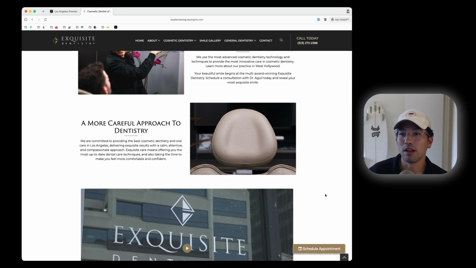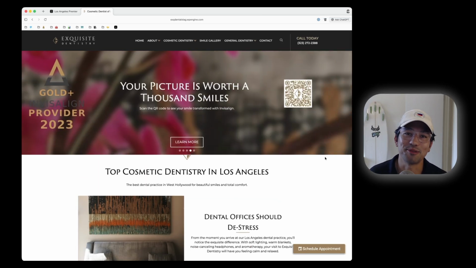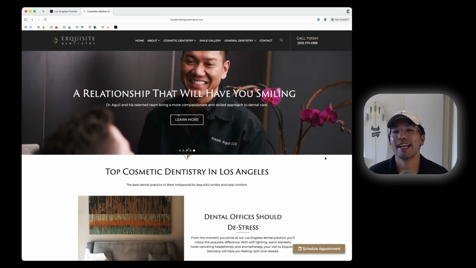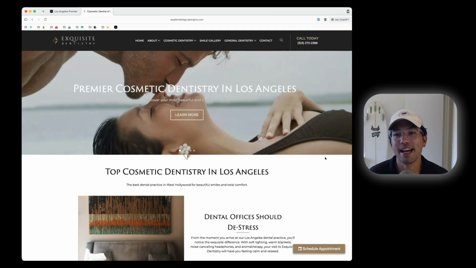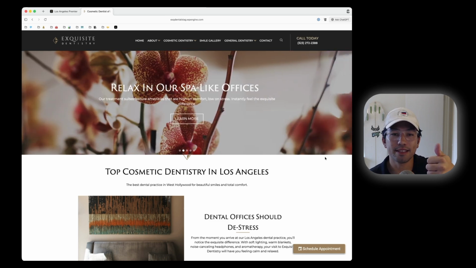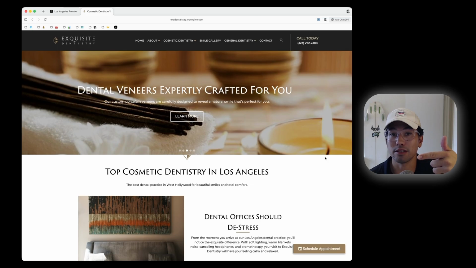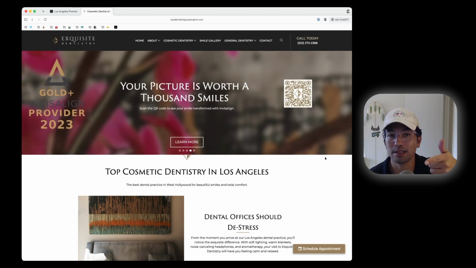There were a lot of things we changed. We completely redid this. And what I would say is, a lot of what we've been talking about is the front end design, making it beautiful and easy to use on any device, and making sure the content is actually super valuable to your target customer.